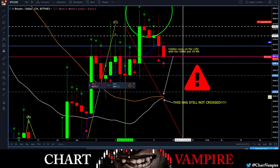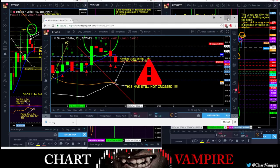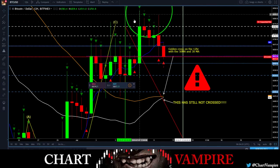We do show our bubble charts, which are showing us also the equal signs of bearish. This is the only chart showing we could have a bounce right here. We have the bubble chart on the RSI. It is into the bounce range, so we need to keep a close eye on this. This can still go down a little bit and then kick back over, so I am watching this. I still have told everybody, do not go bullish.